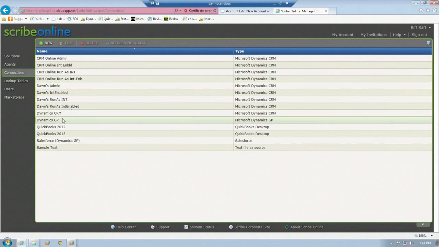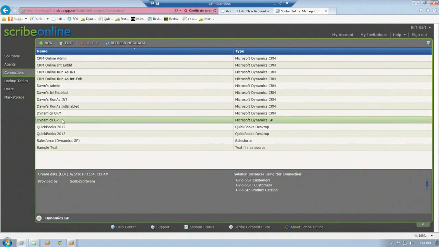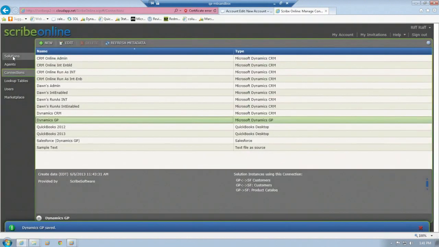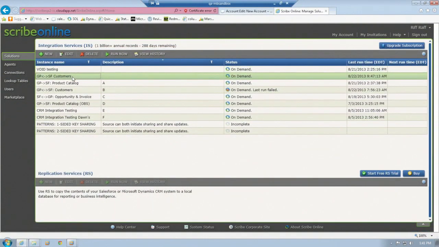So as we discussed, we access Dynamics GP with a couple of different methods, using both SQL and web service. So when you make a connection to Dynamics GP, if you're going to use it as a source and a target, you would do both connections, SQL and a web service. That was for technical reasons. We have to access the source entities through the tables, the SQL tables, and the web services allow us to do some nice things with the target operations that aren't possible with the entities themselves. So you set up a connection to GP. Once you do that, you're able to create solutions.